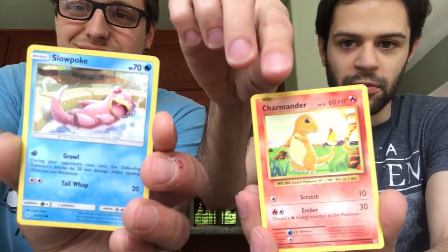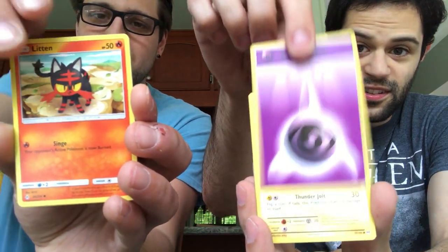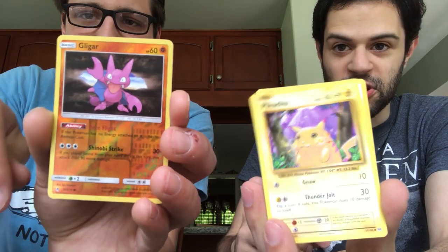There's nothing around here. We live in Bumbleville. No, there's a park right behind you. Yeah, at least you're close to that. You got an energy. Look at that. Litten. Oh, the fat Pikachu!